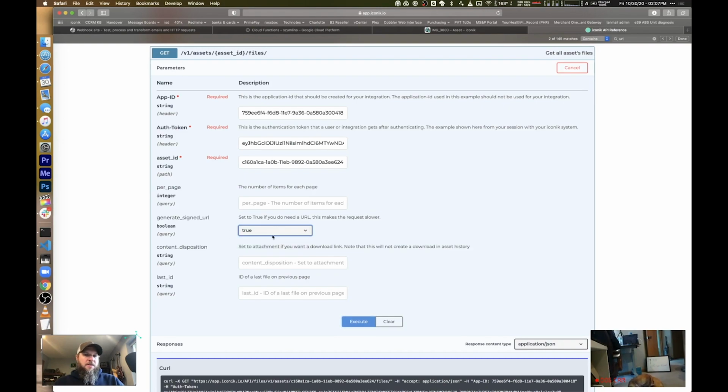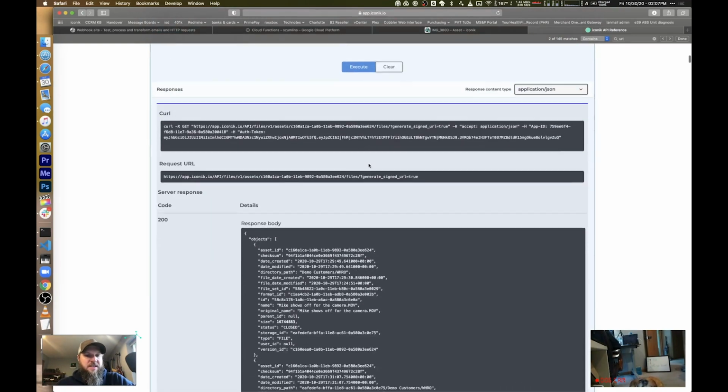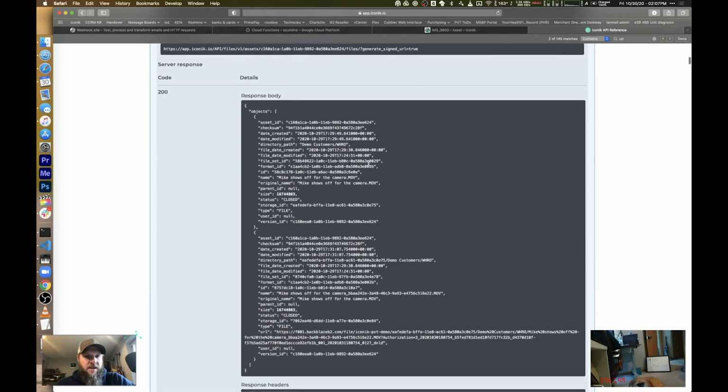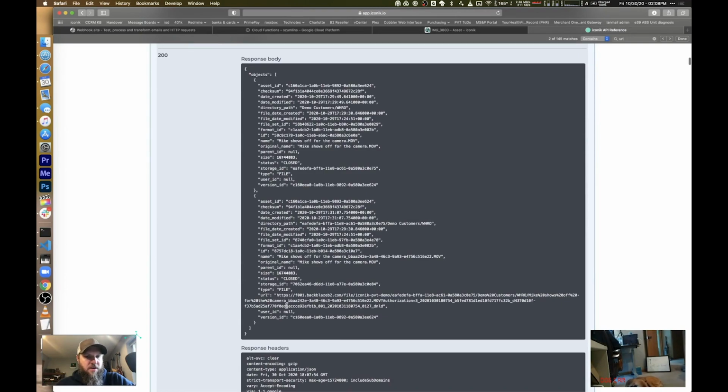True. So if I re-execute this now, what you're going to see in the response, and it takes a little bit longer, is that I actually get the URL of the download location if it is on cloud storage. I should have been sending that as a parameter, because then I can get that URL back to do my download, and that's a temporary signed URL. All the data sets up to this haven't had that because I haven't been passing that parameter.